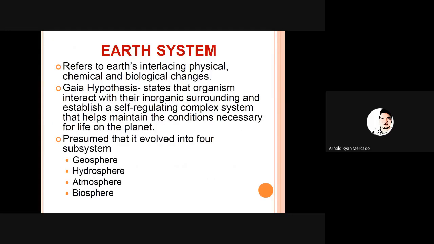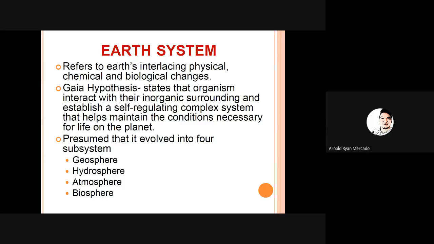Ayan. So, let's go with Earth system, no? So, itong Earth system na to, it refers to the Earth's interlacing physical, chemical, and biological changes. Meron tayong Gaia hypothesis stating that the organisms interact with their inorganic surrounding and establish a self-regulating complex system that helps maintain the conditions necessary for life on the planet. So, itong Gaia hypothesis na to, nag-i-interact daw ang living organism sa kanyang inorganic surrounding para mabuhay siya at mag-maintain ng kanyang buhay at condition ng kanyang maayos na buhay dito sa planet.